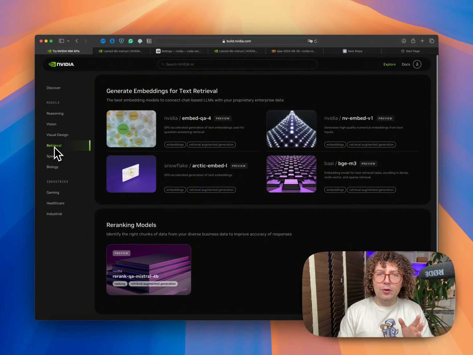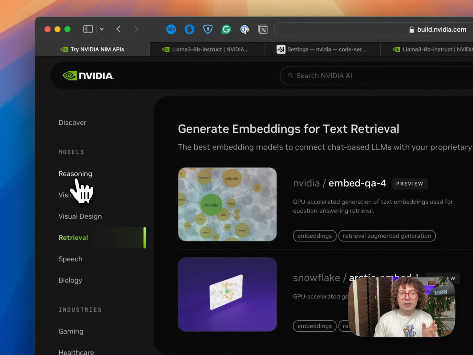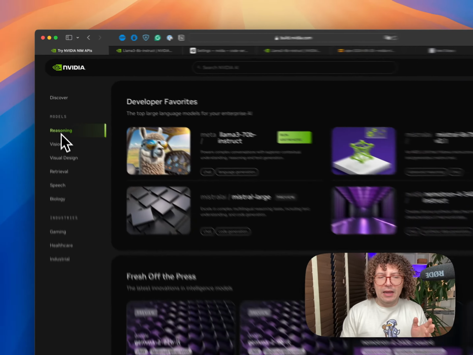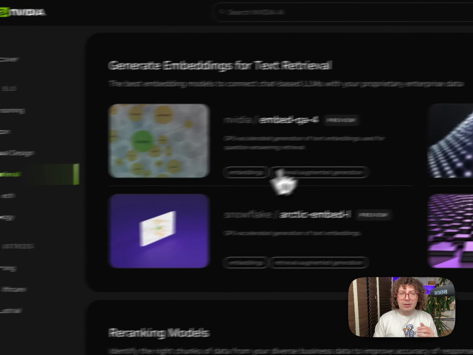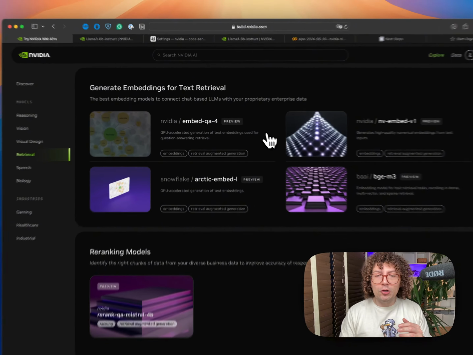Not all of these use the OpenAI API. Pretty much the only ones that are using the OpenAI API are those for chat. And that's basically it. Some for embedding generation in retrieval will use it, but not all of them.